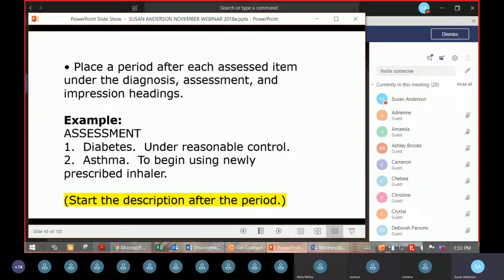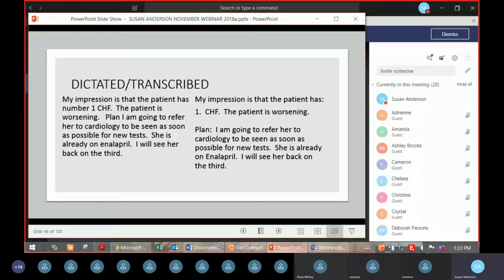So if it's the diagnosis is diabetes, under reasonable control, that describes what's going on with the diabetes, but the asthma, that's the diagnosis. And then what's going to happen, that's the description or the plan. But try to keep all of that, the description, starting after that in a new sentence. Okay? All right, so let's start another one.